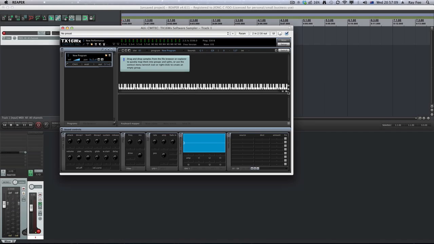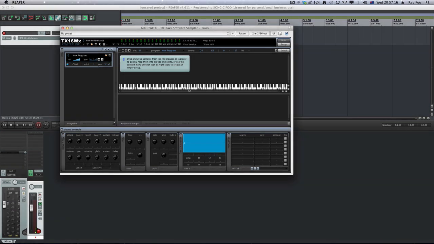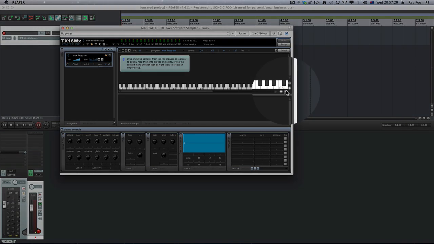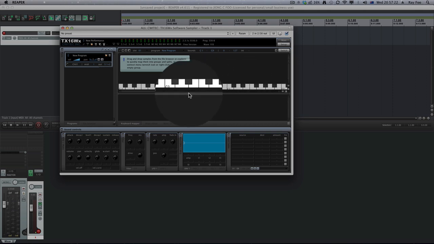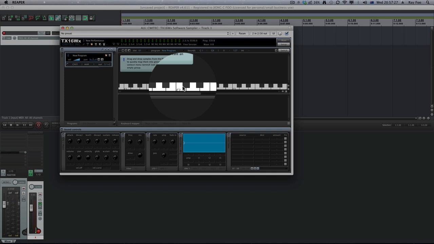So what I'm going to do first is load up some samples onto this keyboard. Any keys I press on the keyboard, it will show what notes are being played on there. So I'm going to zoom in, go into where C2 is, so that's where I'm playing. So you can see that sample, I'm playing on the MIDI keyboard.